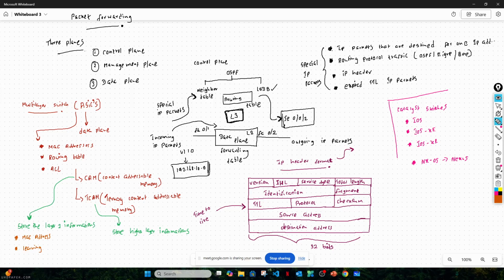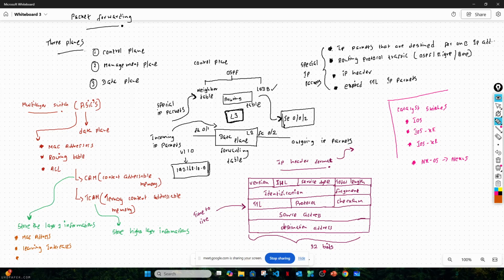The next thing is the learning interfaces, whichever interfaces you learned the MAC addresses through. All these are stored in the CAM table. Also the VLAN, to which VLAN the MAC address belongs, is included in the CAM table.